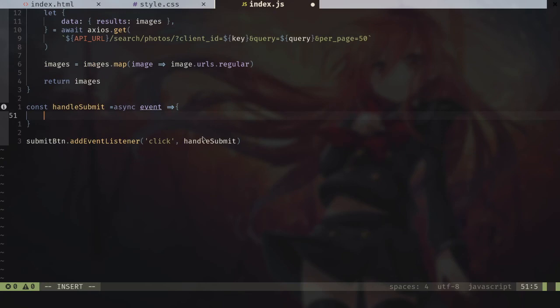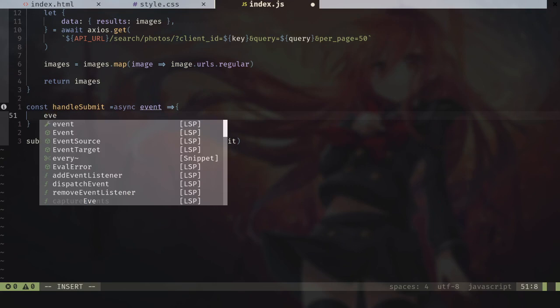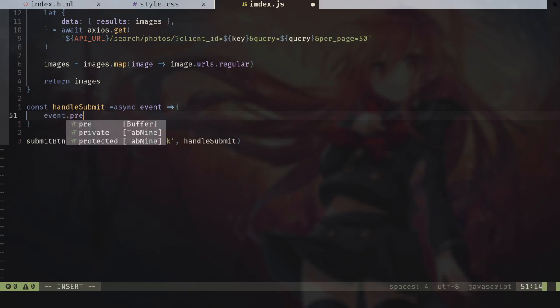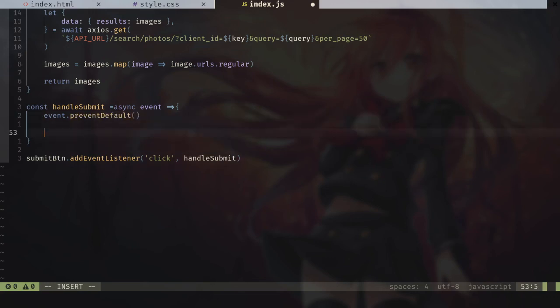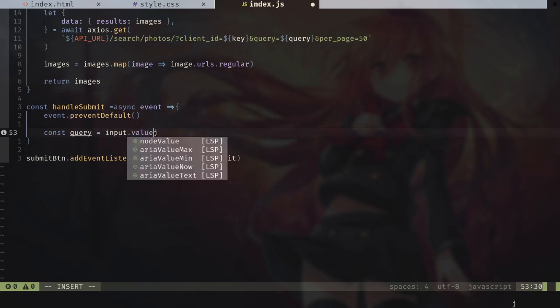So first of all, we need to prevent the default behavior. So event.preventDefault, so that it doesn't refresh when we hit the button. Now let's get the query value, the thing that you are going to put in the text box. So I will call it query, and it will be input.value.